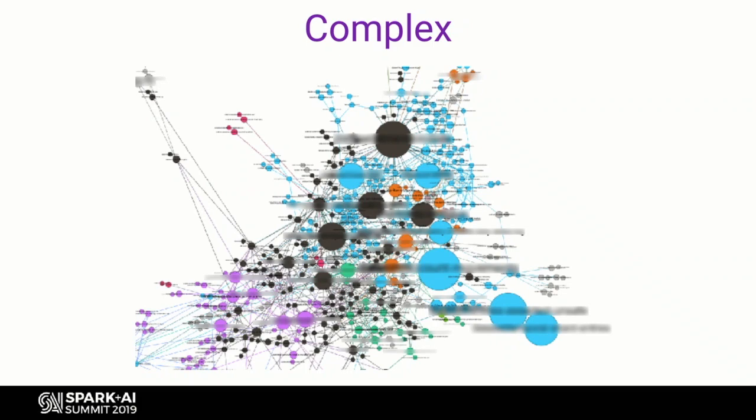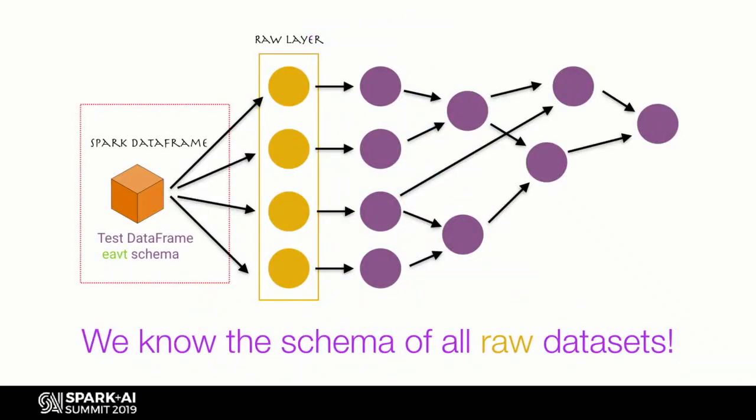So it's really hard to understand and know all the possibilities that something could go wrong. One of the things that's really cool, and that's why in the beginning we said that Spark is really nice, is that you have a declarative and lazy representation of transformations, which is the data frame. And as we know all the raw data sets, we know the schema of the raw data sets, and everything's based on those raw things.